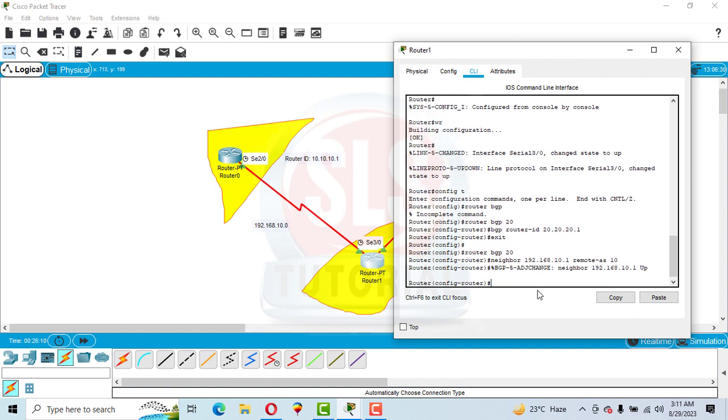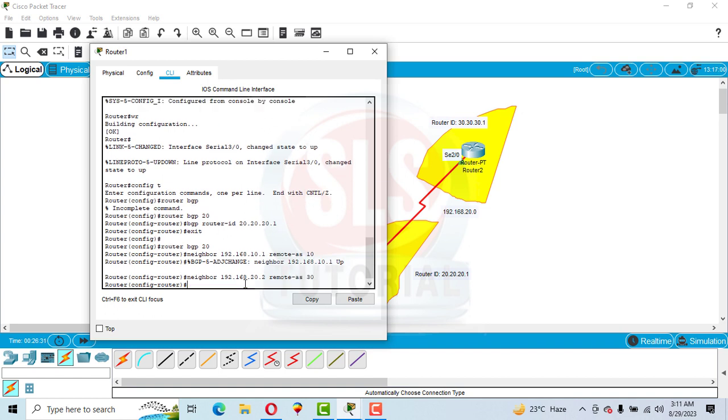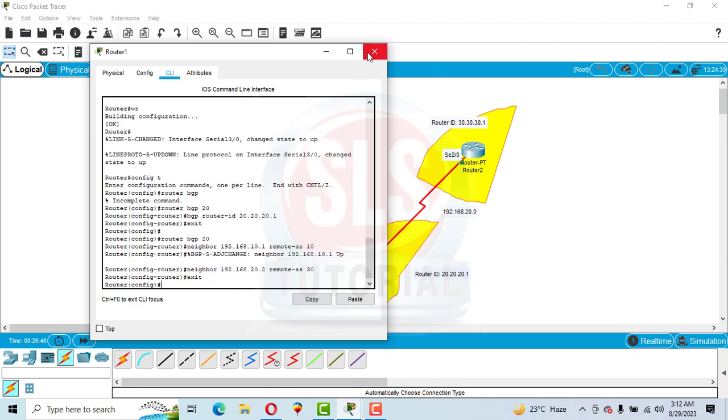And now enter for the second port. So write here neighbor. So this port IP is 192.168.20.2, and remote AS 30, enter, then exit, enter, and close this.